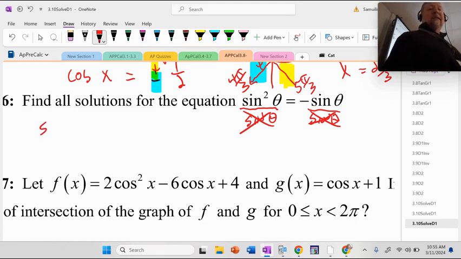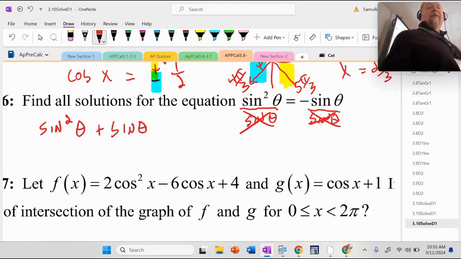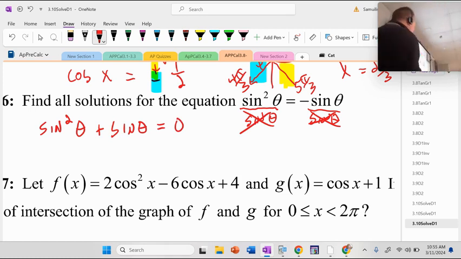So what do you do? You've got to get into a format of factoring. You've got to get this into a factorable situation. So you go ahead and add sine to both sides. This is why I'm rolling through factoring, because I teach Math 2 Honors. We talk about factoring a lot. It comes up. Unfortunately, in the AP curriculum, they don't bring up factoring enough.